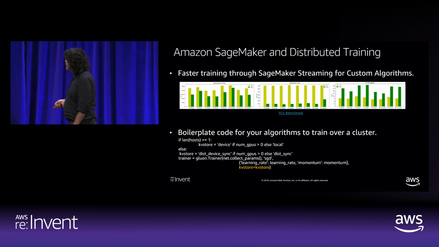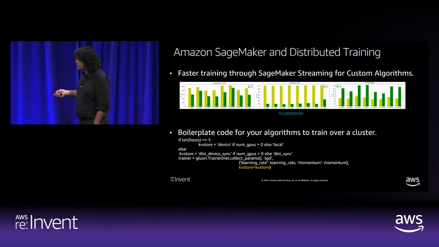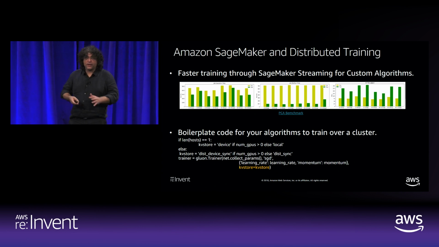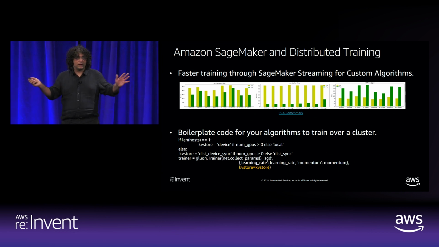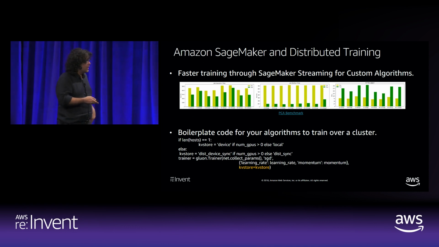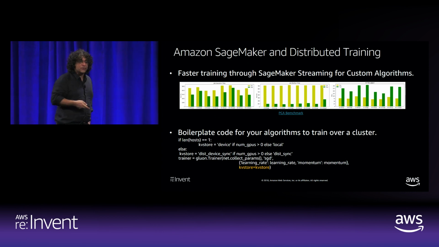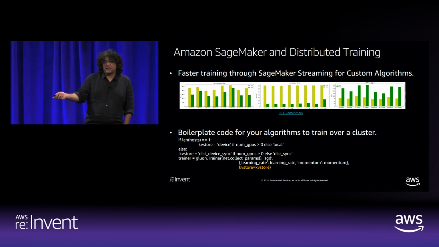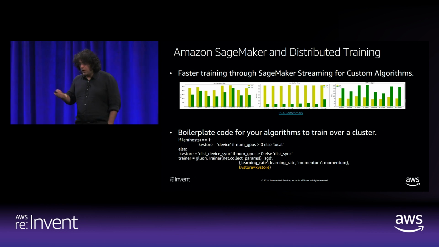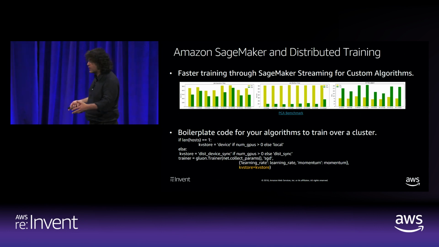Secondly, there's boilerplate code you see here. If you're using the SageMaker Python SDK, the code here detects that you have multiple machines, and it just distributes your training. You don't do anything. When you're starting a training job, you say, I want 4 machines. It figures out you have multiple machines, and uses that to distribute your training on a cluster. You basically do nothing. It's kind of non-trivial to do on your own, because you have to do a lot of optimization, not because of the amount of code, but optimization across the cluster.